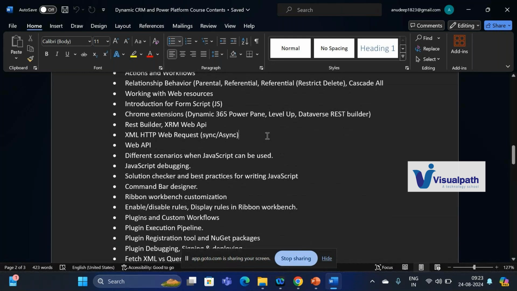So if we take one example for the migration, in real time there would be a different system, and they are trying to migrate the data to CRM. But I can say one thing: if you learn the plugins and how to read the data, how to update the data in the fields, how to retrieve and how to loop through that, then the same code would help you in the migration as well.